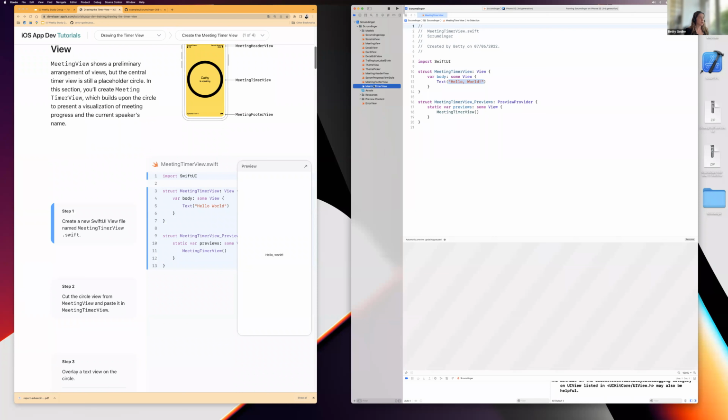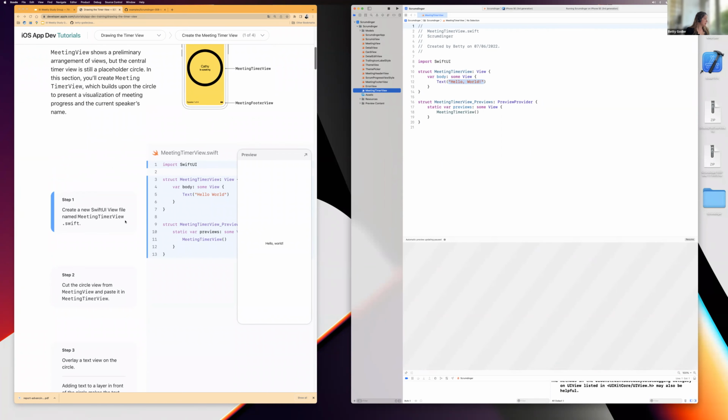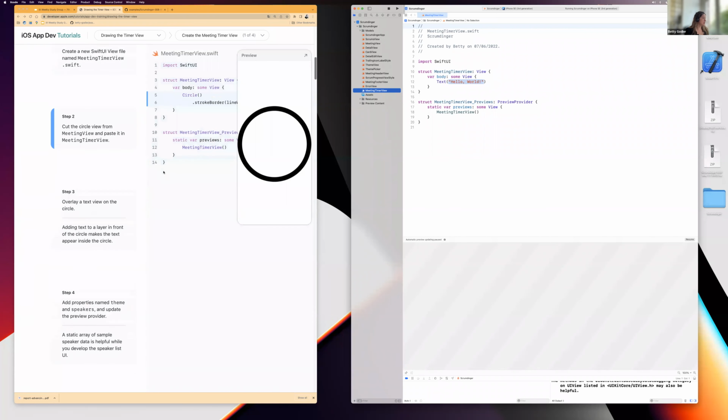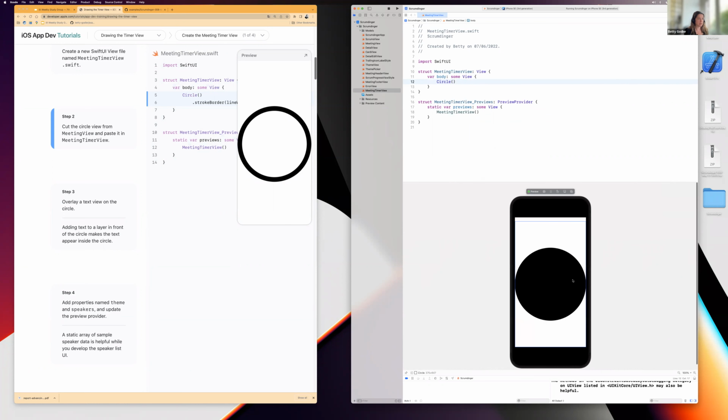Here I put it just above this part, and in it you can just erase this part and put Circle. I will resume in order to see it live like this.